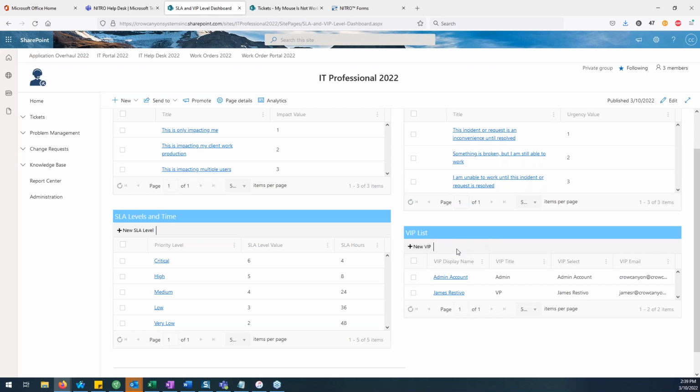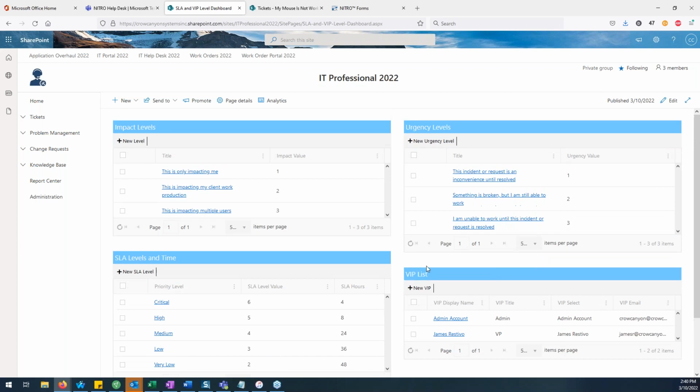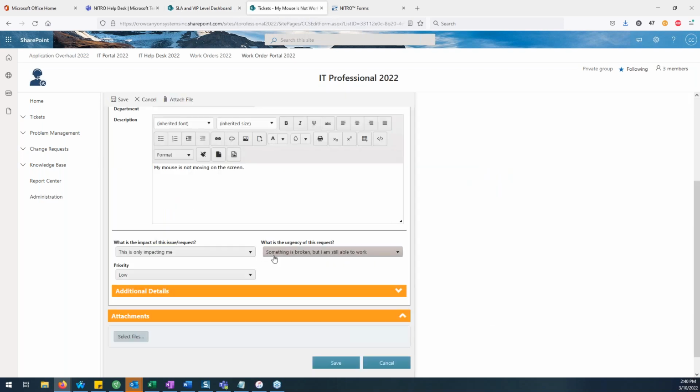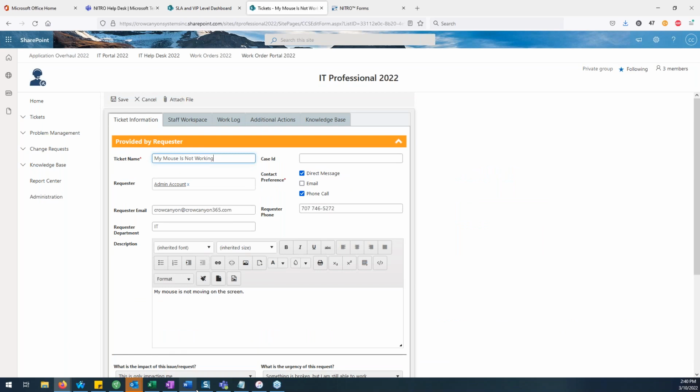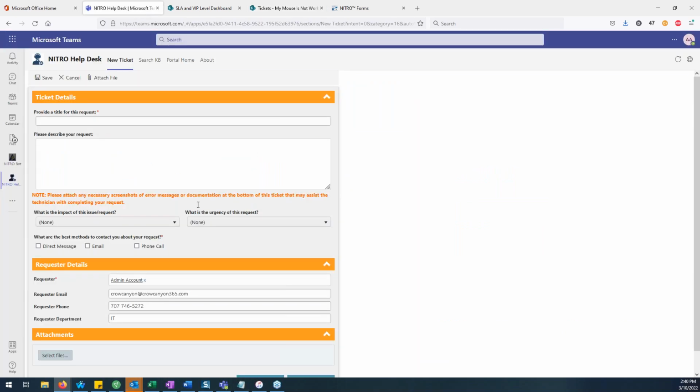So you can add VIPs in this list, and part of this initial workflow is it will notify anyone you want, whether an entire team, a manager, or even just an individual technician, that this person has submitted a ticket, and it will be an extra alert on top of the one saying that a ticket has been submitted. Additionally, this goes in with just little improvements we've been making. Let me pull this up. There are also best contact methods.